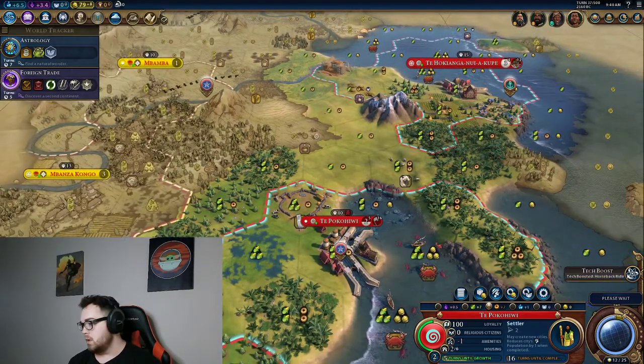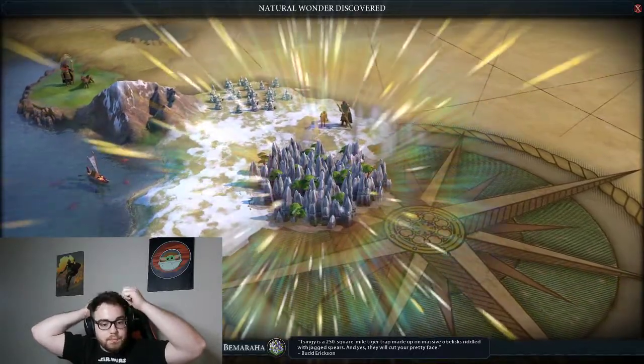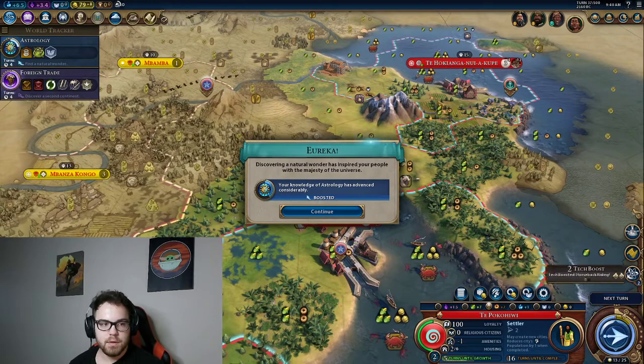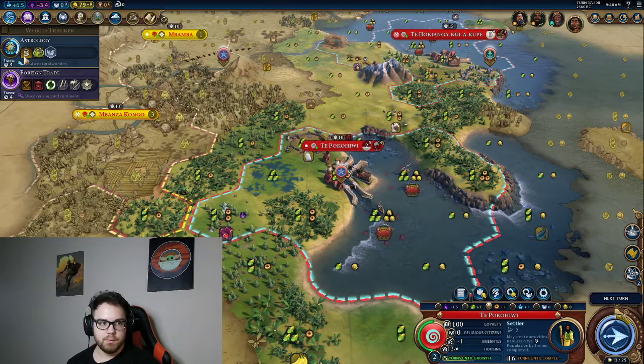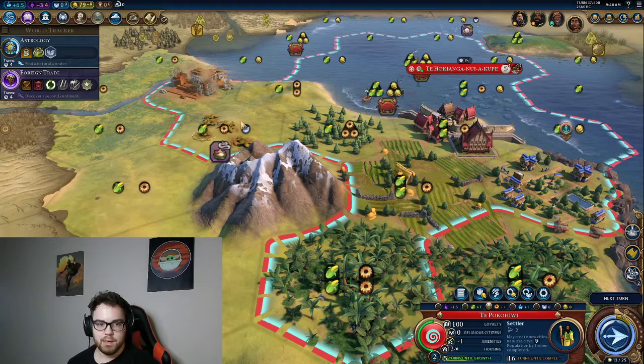Next turn. And so far, guys, Signe is a 250 square mile tiger trap made up of massive obelisks. So that'll Eureka and boost our astrology. Perfect timing there, which we were already studying. Now, remember, a holy site potential is going to probably be here.